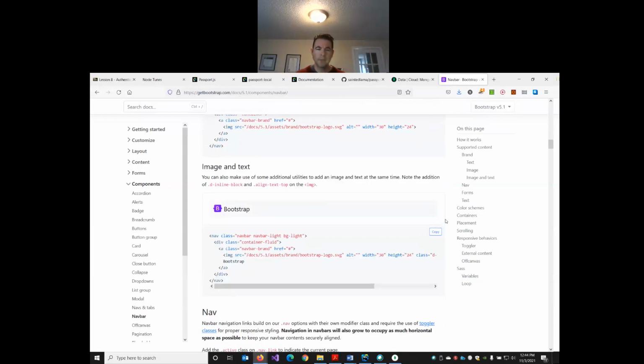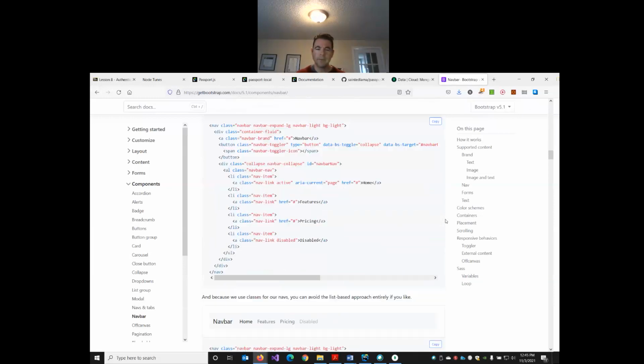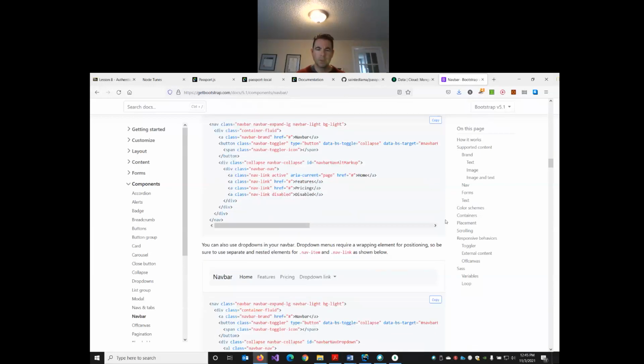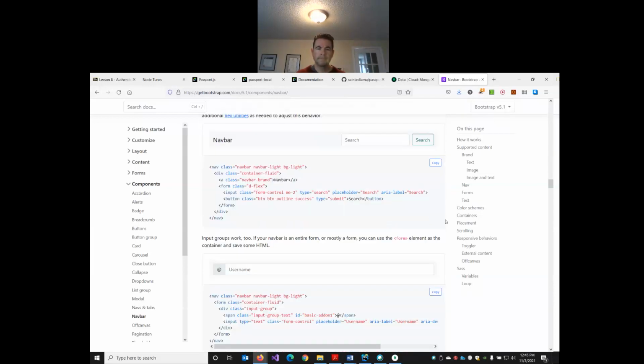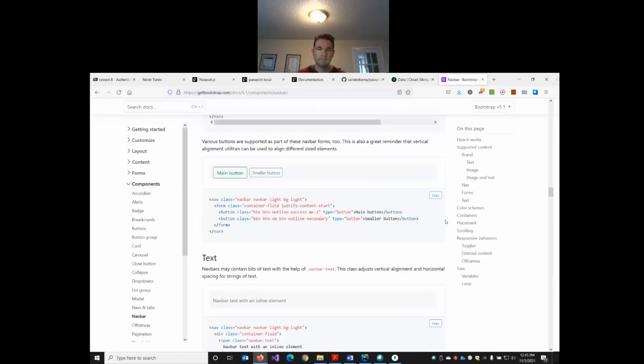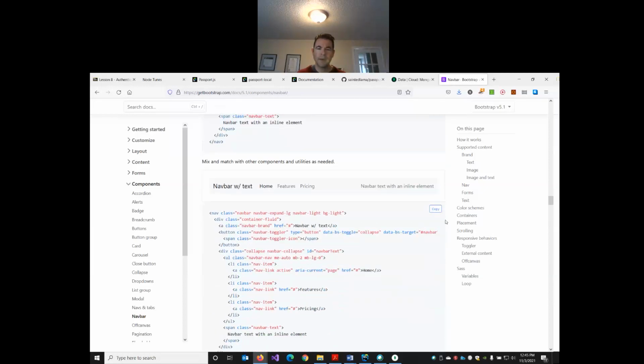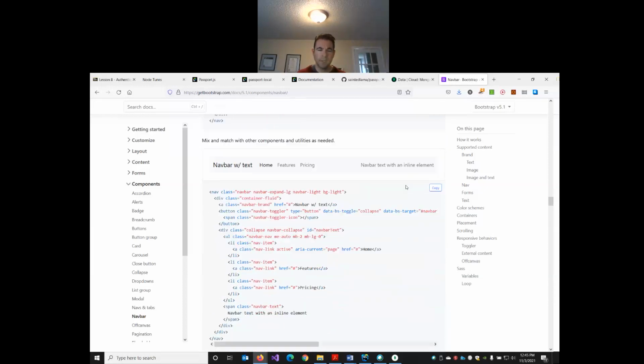Let's see if I can find a quick example that will put my text off on the right. If I can't find it for right now, let's see, navbar-text with an inline element.